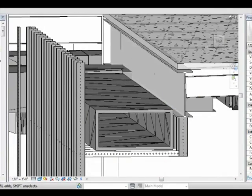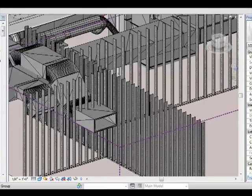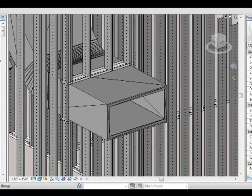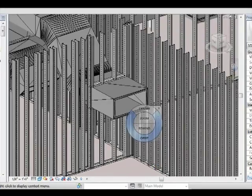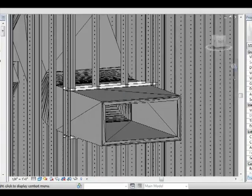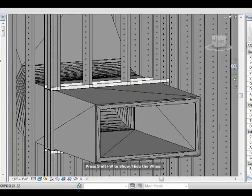Now let's look at ductwork that goes through the wall. In this area, the stud goes through the ductwork, so we need to replace that with an opening, as shown here. The track header and seal have been added to avoid the HVAC ductwork. Proper planning has been performed and coordinated to minimize field interferences and time delays.